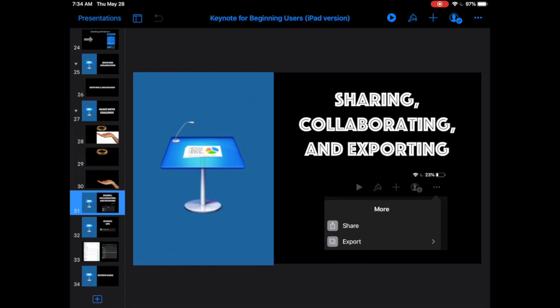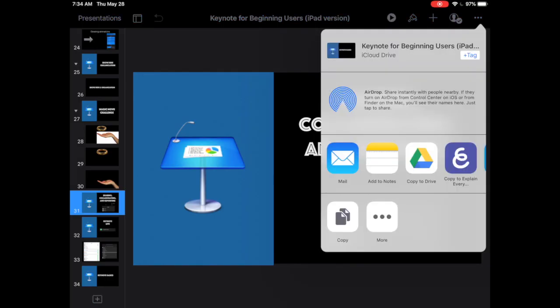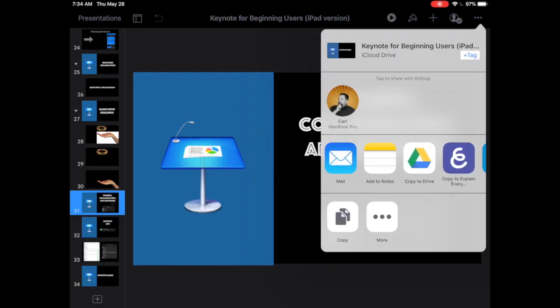Of course, now you've made this great Keynote file. Now, how do you export it to your students? Much like anything you've ever worked with on an iPad, you click on the little triple dot and you see a little share square there, which you see in quite a few different applications as a way to export this. Now you can actually share it using lots of different tools.